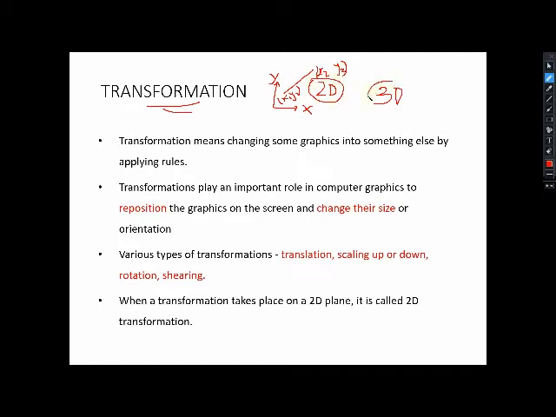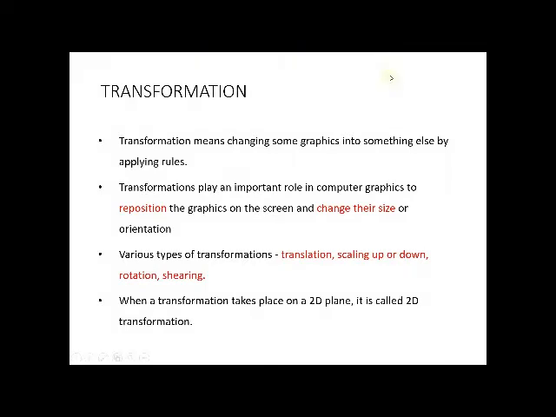And when we are making changes in the three dimensional plane, we have three different axes, X, Y and Z. Any point in 3D space will be represented by three coordinates, X, Y and Z. Moonu coordinates vechittayirikkum nammal aa oru point ne represent cheyyuka. If it is a line, X1, Y1, Z1 and X2, Y2, Z2. Then we have other shapes like planes, cuboids, triangles, or any geometry that can be represented in a three dimensional space. So first we will see what is two dimensional transformation, and then we will go to a more advanced three dimensional transformation process.